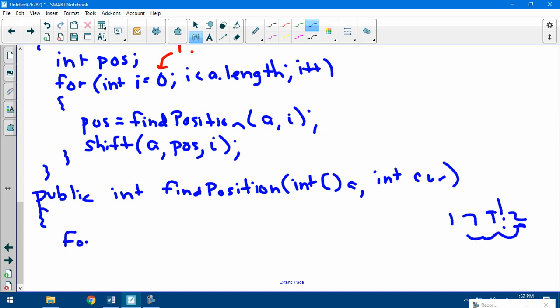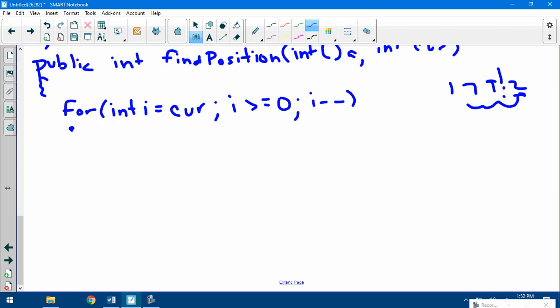So my for loop starts at the current position I'm at. I'm going to go backwards as long as I is greater than or equal to 0, the start of the array. Since I'm going backwards, it's I minus minus. Each time I'm checking, is this spot less? So if A bracket I is less than A bracket cur, the current position I'm looking at, that means I've found where it goes.